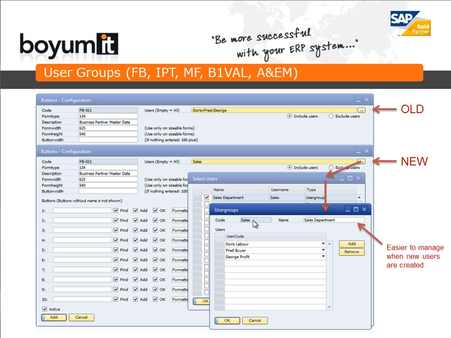In that way, when a new person joins the sales department, all I need to do is go into the user group, add that user, and I'm done. So much easier to manage the different setups with different users.